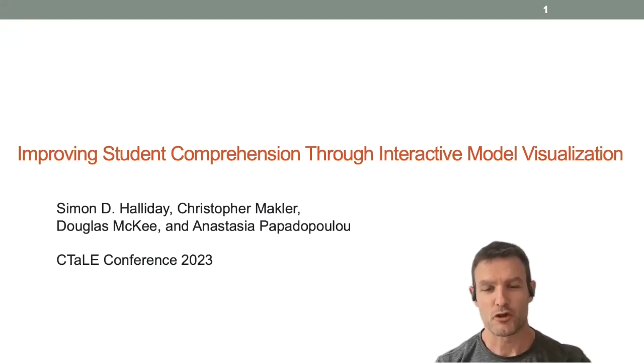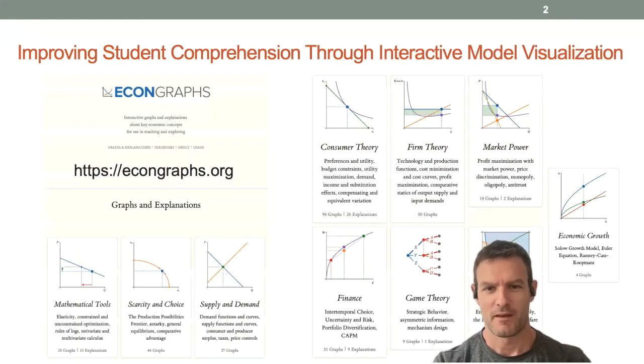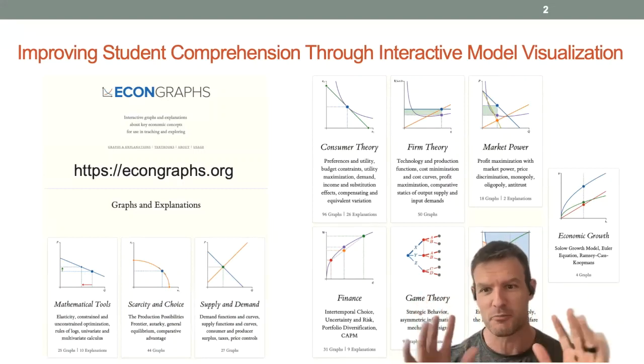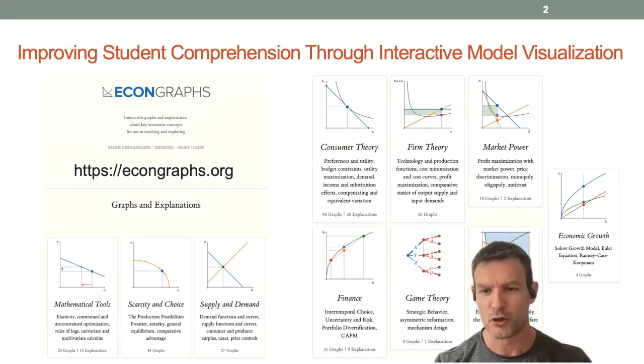Hello, everyone. I'm going to be talking about improving student comprehension through interactive model visualization, which is a joint project with Chris, Doug, and Anastasia. Now, the main basis for this is a website called econgraphs.org. Please go there and take a look at the fantastic interactive graphics there that are provided free of charge, without cookies, no data stored, by Chris Mackler. I really recommend you go and look at those and see the interactives that we're talking about, because they are the basis for our presentation.